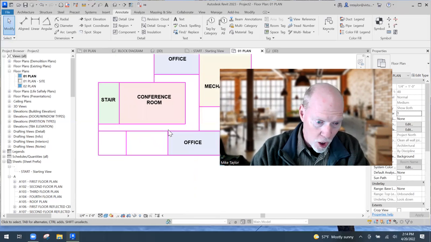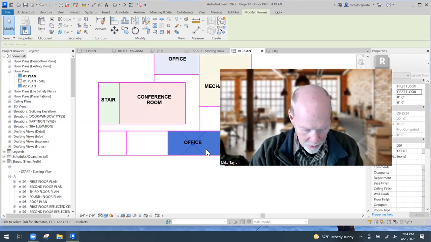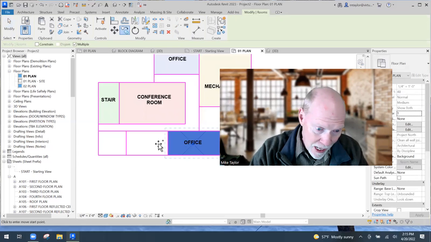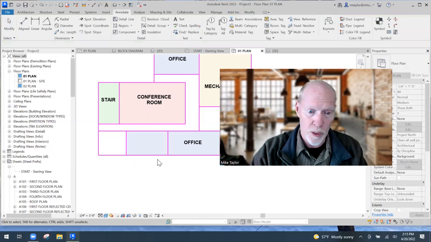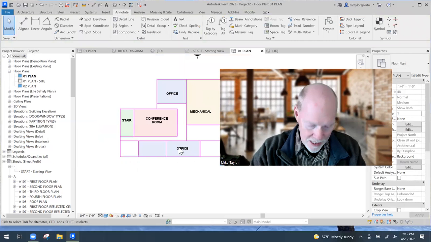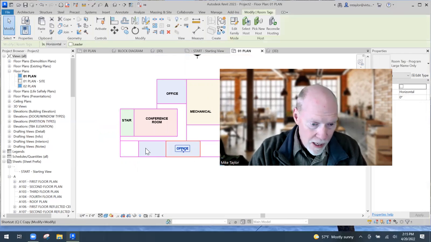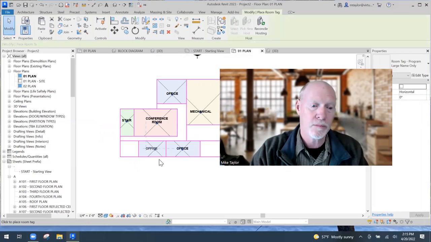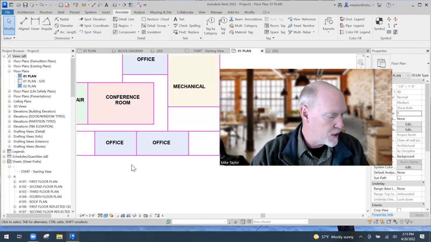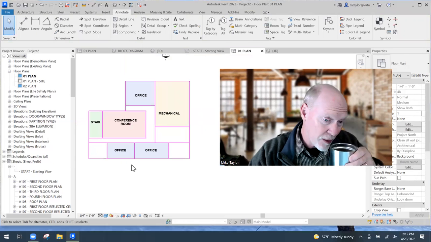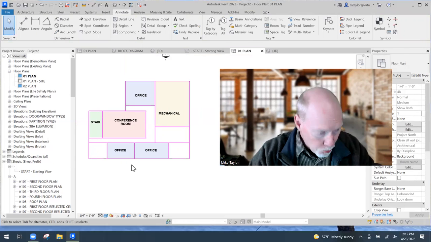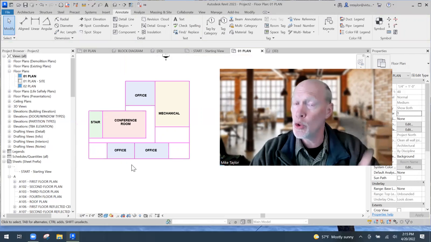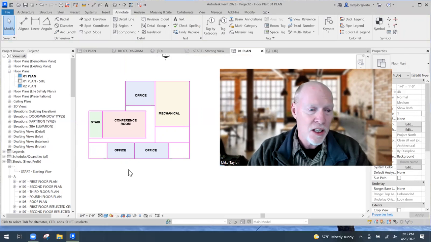If I needed another office next door, I could just grab the room object and copy it over to there. So I get the same color, but then I need to make a room tag in it, RT for room tag. So I can quickly populate this thing. This is a good way to start if you want to get this diagram going.